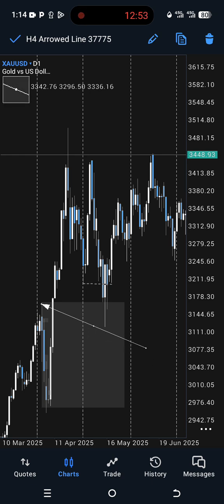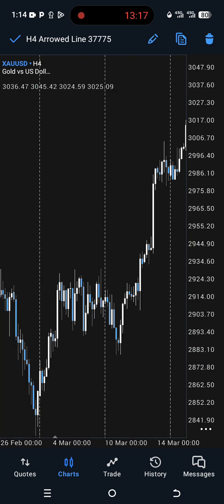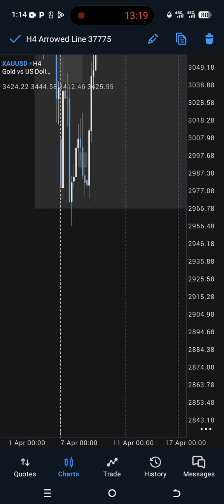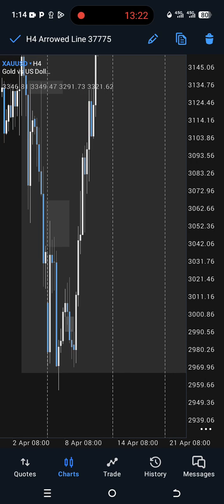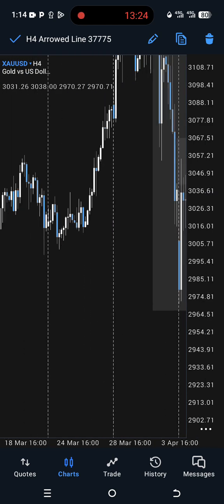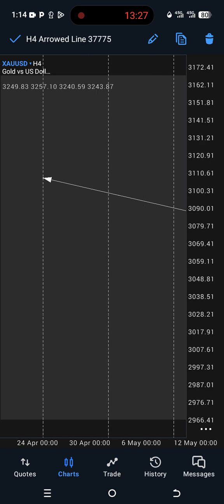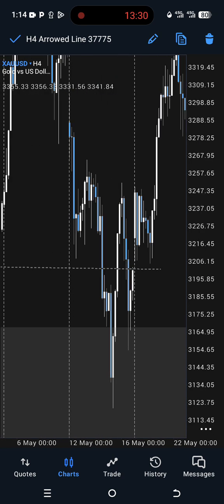Look at this high overlapped with this fair value gap. 1, 2, 3. This is a gap. This is an order block. So this was what caused the reversal or the formation of the intermediate term low on our 4-hour chart. Let's go back to our 4-hour chart so we can see it clearly. Look at it. You see. All right. So that's it.